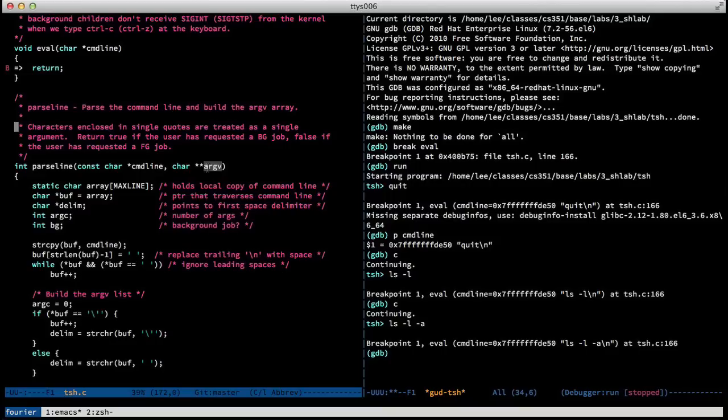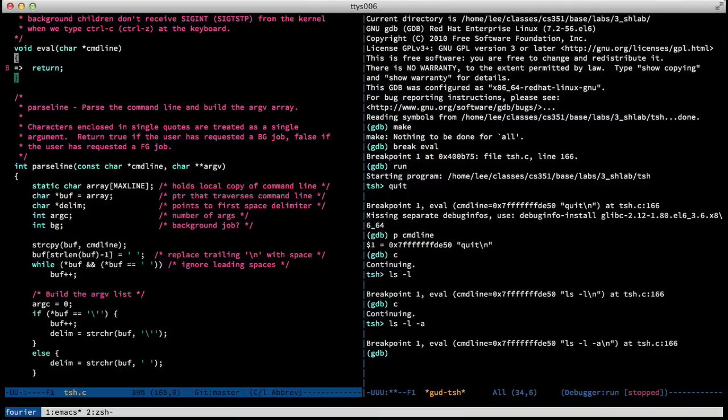It takes an argv array, one that presumably has enough entries to hold the pointers to the various substrings within command line. It returns true if the user has requested a background job, false if the user has requested a foreground job. Note the int return value is either true 1 or false 0.